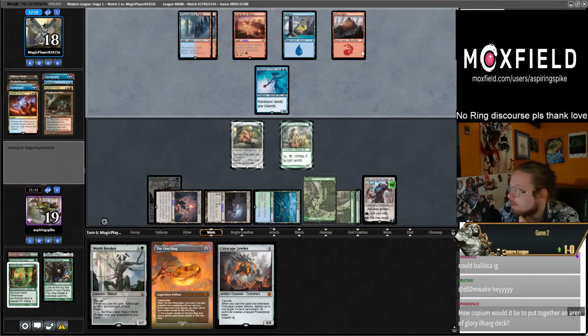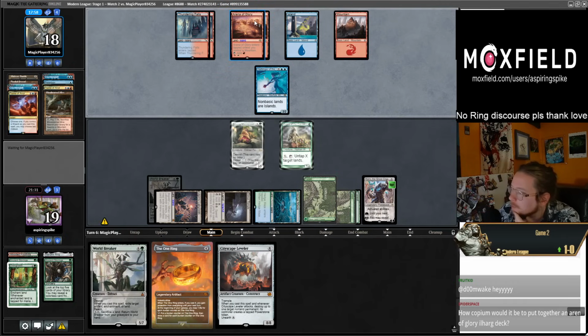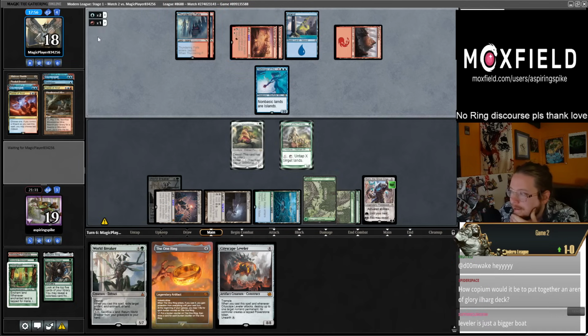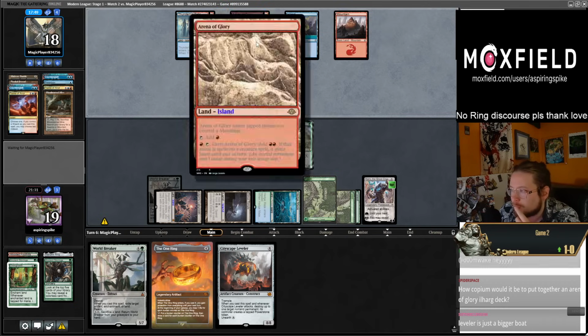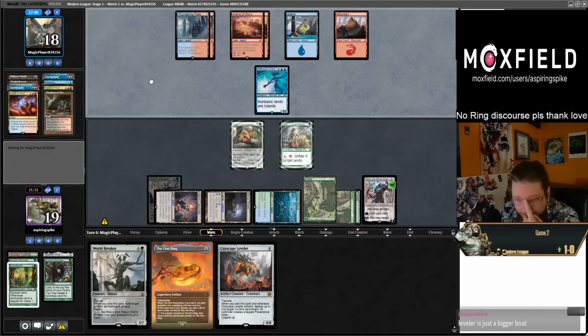An Arena of Glory Ilharg deck. I've thought about it. I don't know. It could be better than I think, especially because you probably get access to Ugin's Lab too. I think my opponent's trying to Arena of Glory something here.